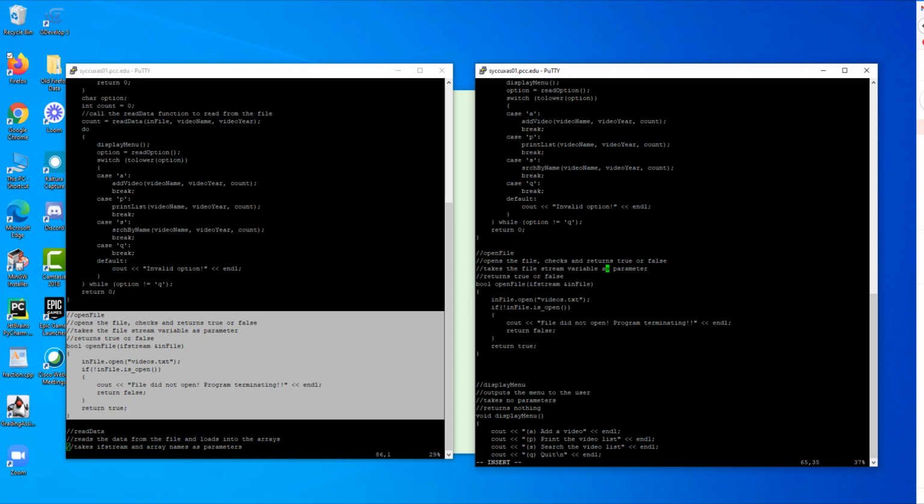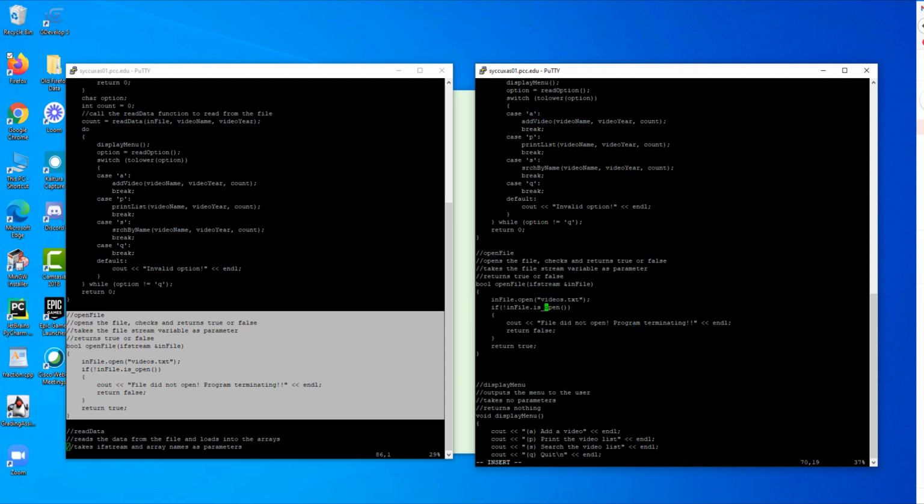Because if the file is not there in that folder, then it's going to give you an error message. It takes the file stream variable as a parameter. It returns true or false. It's a Boolean data type. Notice Boolean function type open file, file stream variable by reference. Okay. In file.open, I put in videos.txt. That's the name of my text file in double quotes.